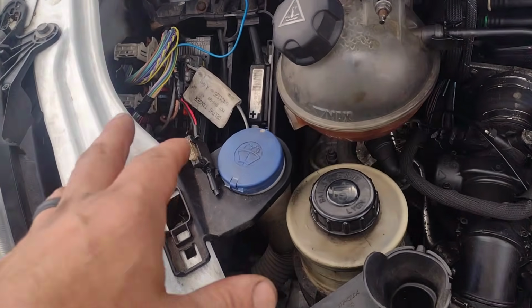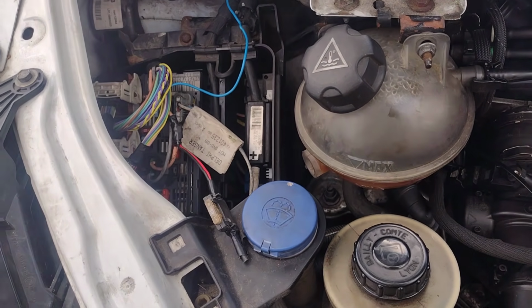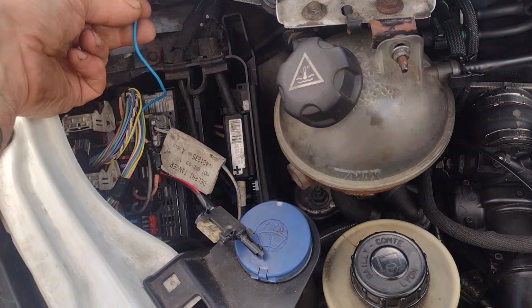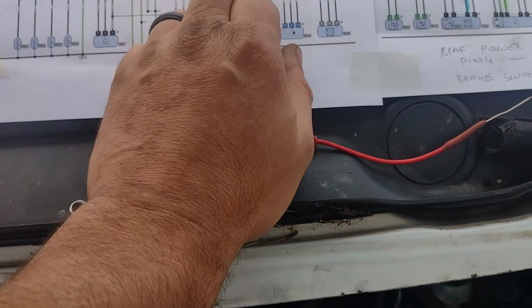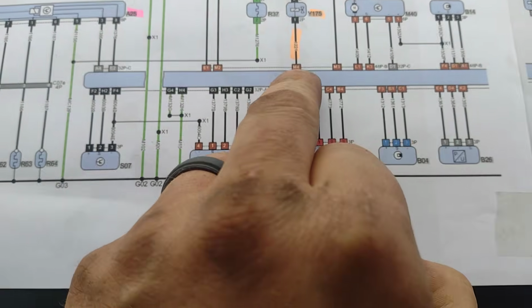But I'm just doing it with a fuse box, so that I know it's right, and when you switch it off, it's switched off and all that stuff. Seems like they've kind of done it right, but if I don't need these extra wires in and I can use the car's wiring, I'm going to do that. They've also taken the other side of this wire, and it goes to M4 brown.